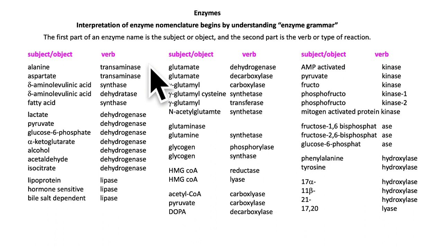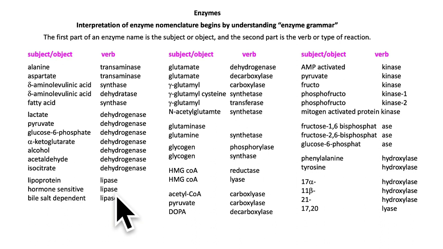When you transfer the amine group away from alanine, what do you get? Please answer. You know this from when you drew the amino acids. You get pyruvate. Likewise, aspartate transaminase transfers an amine from aspartate. And I believe I know you know what that one gives. So the point is substrate object.